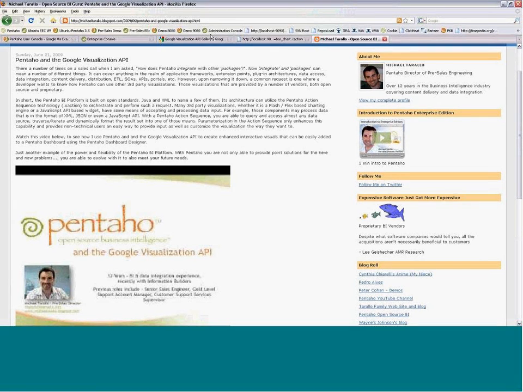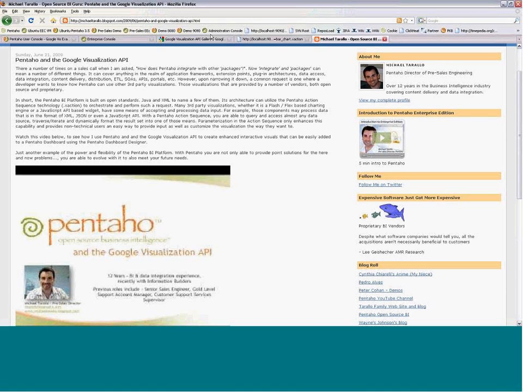My background is primarily in pre-sales, utilizing tools within a software company, as well as providing additional outside-of-the-box capabilities utilizing those tools. The action sequence allows me a flexible way of providing content within an application without having to know how to code Java, as well as utilizing third-party technologies such as the Google Visualization API.